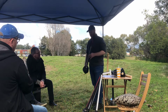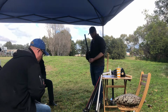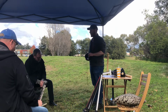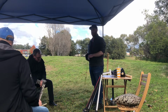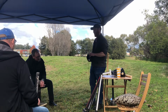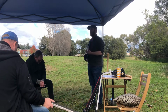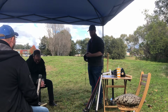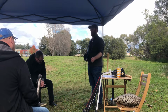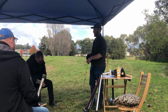Now, once I've shaped the handle, you'll notice with all my swords, they've all got tennis racket grips on them. I've found tennis racket grips to be very useful. Some people get sweaty hands, and it can help prevent that. I like the feel in my hand as well. You do notice that if you have just raw wood, over time that'll get really smooth, and the sweat and oil from your hand will sort of soften that up. You don't tend to get splinters or anything like that generally.